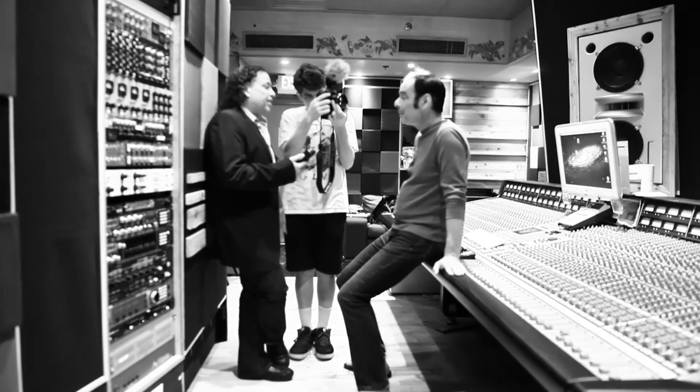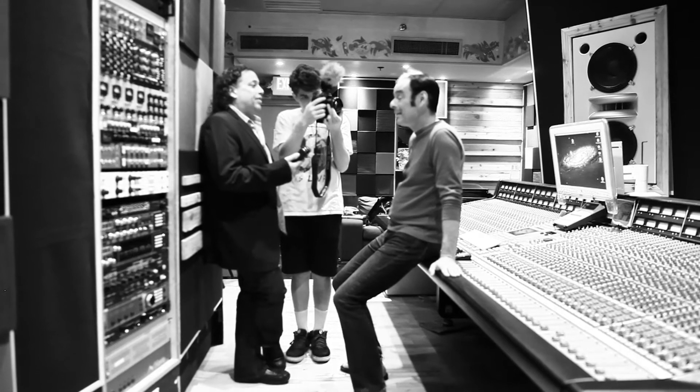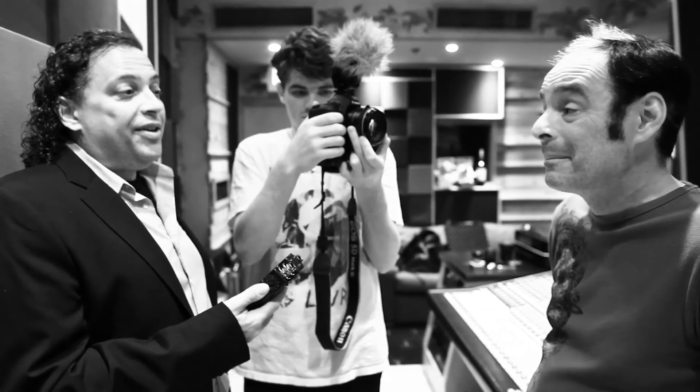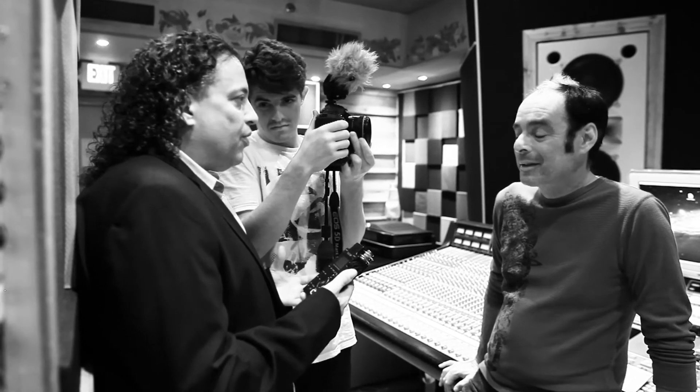They're pleased because now they can make records with today's technology on a shoestring budget and start to make money — even at a thousand or 10,000 copies. That's an amazing shift from 1985 when records cost hundreds of thousands of dollars and a professional recording studio was the only game in town. For a startup band with a great singer and a great song who worked at the pizza shop or drove a taxi, it was difficult — maybe a hundred hours of work to pay for one hour of studio time at $175 an hour. Today we have clients building personal work environments — a couple channels of quality gear, a great microphone, a small pair of good monitors.